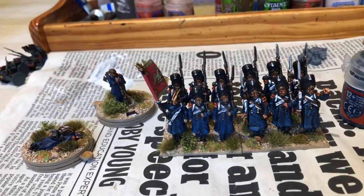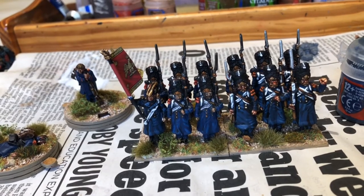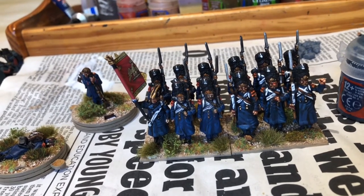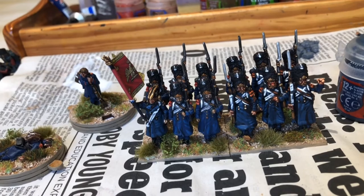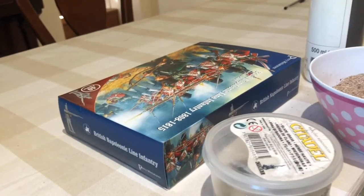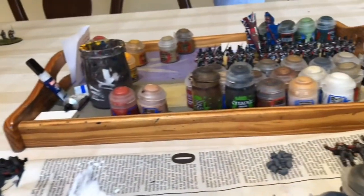So Au Garde is all ready to go now. I now have four battalions of Au Garde - two of Grenadiers and two of Chasseurs, three in full dress and this battalion in grey coats. And then I've got four battalions of Middle Guard all in grey coats, all of them Perry figures. Young Guard is my next objective, but I'm going to be focusing on finishing off the British first. As you can see, I have another box of Perrys there to make up, so they will help me do the three more stands to go with the figures down there to complete the KGL battalions.